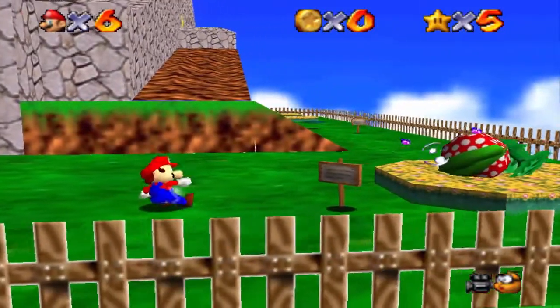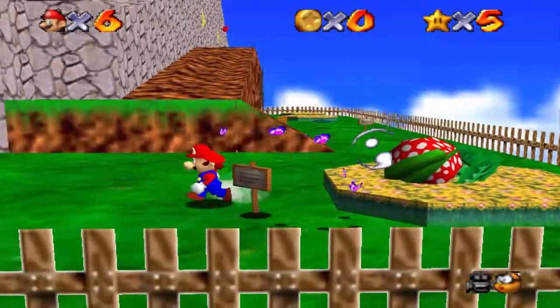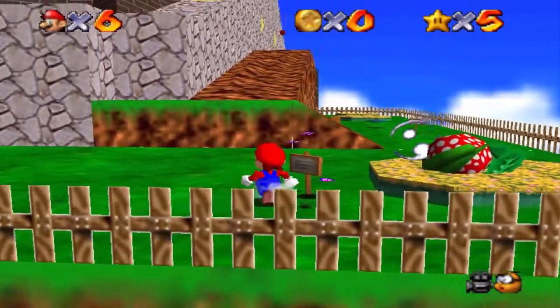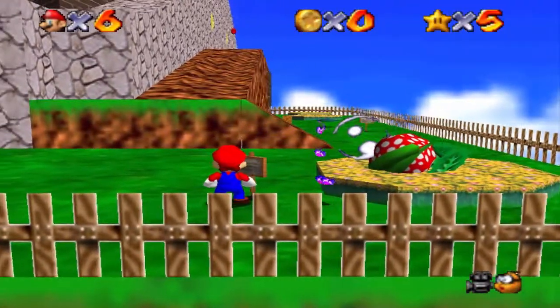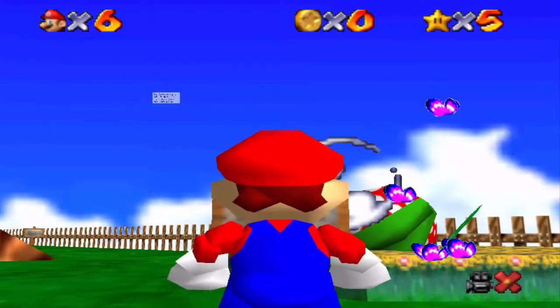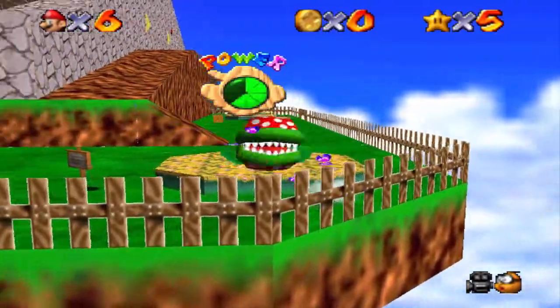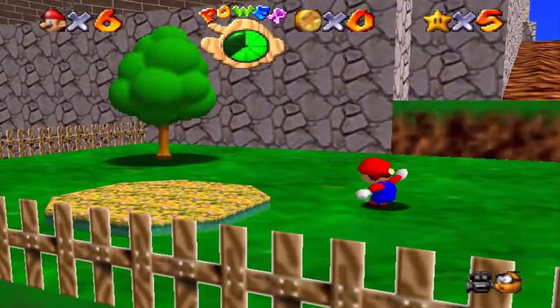If we go over here, you will see a sleeping piranha plant. If you go read this sign over here, it says, if I can get in front of it. Oh, I'm horrible at this. Alright, in front of it now. I'm sleeping because, wouldn't you expect it? I'm sleepy. I don't like being disturbed. Please walk quietly. Well, by walking quietly, they don't mean run around in circles, because you will wake up the thing and he will be mad, so don't run around.